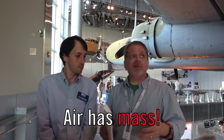I love that question. I love it because it gets to the heart of some really big, important science ideas. The first is that air is matter, and it has mass. We sometimes think about a building like this being full of empty space, but it's not empty, it's full of air.